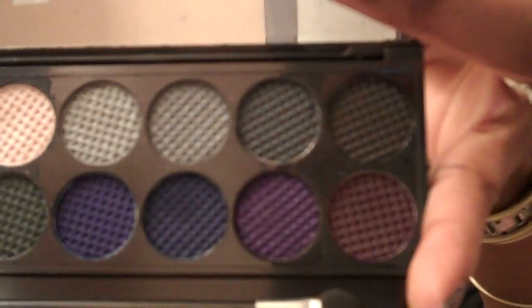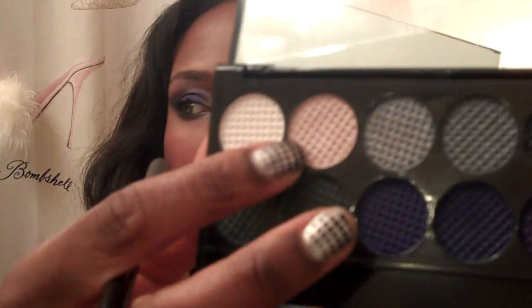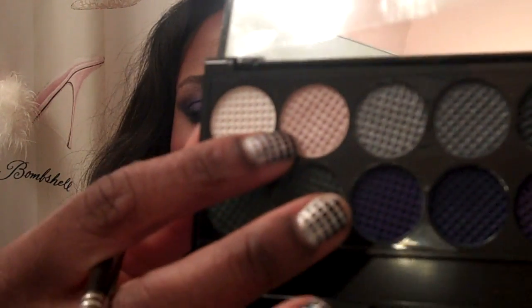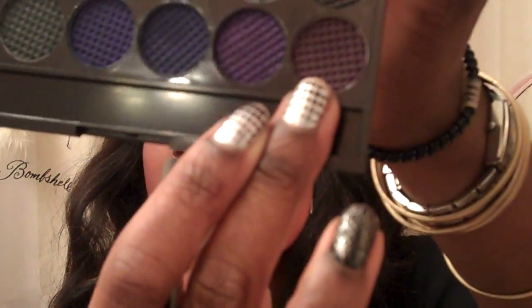So this is what the Bad Girl Palette looks like up close. It's a beautiful, smokey, jewel-toned palette — just what I expected when I envisioned the Bad Girl Palette. The colors I used are very simple; this is going to be probably the fastest smokey eye ever. I'm going to use Gullible on the inner corner and brow bone. Twilight — a beautiful jewel-toned purple plum — goes on the lid, worked up into the crease bone. And Rebel, a matte plummy shade, goes in the actual crease.